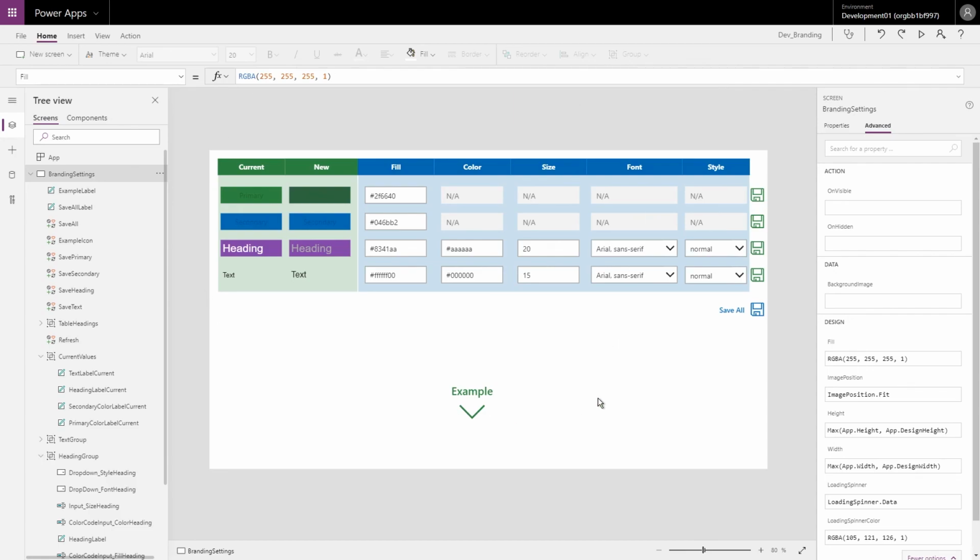So I hope that was of value to you, and I hope it gave you a good understanding of how we can do some different things in Power Apps with branding. It was very quick, so obviously there's a lot more to explore in there. What I will do is I'll try and make this Power App available as an export so that you can import it into your environment and take a look at all the different things that I've done.